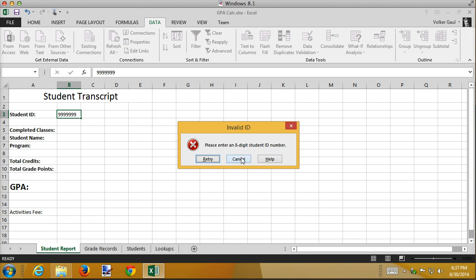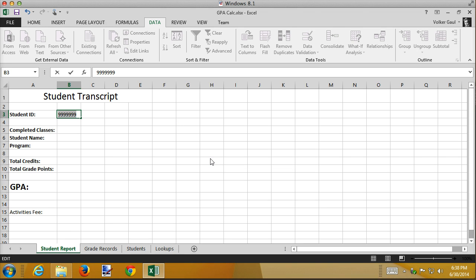Now remember we saw in the first example that if you click on cancel, it's going to remove that value. If you click on retry, it'll go back to the cell, but it'll leave what the user typed. Actually, this cancel restores the cell to the value it had when we started. Now in this case that was blank. But if there was an original value there, cancel puts that original value back. I'm going to do a retry. Notice it highlights the numbers.